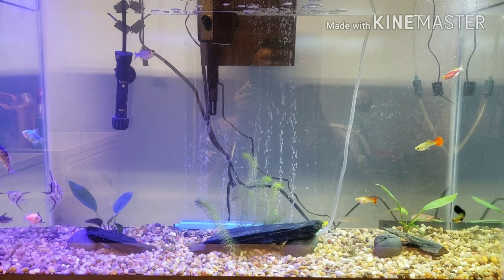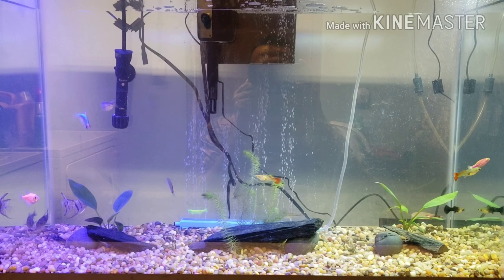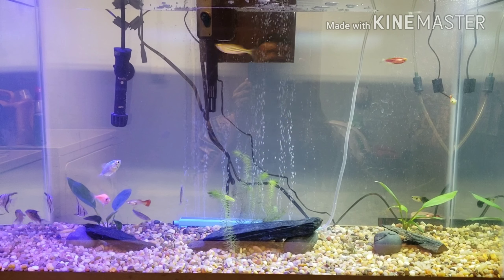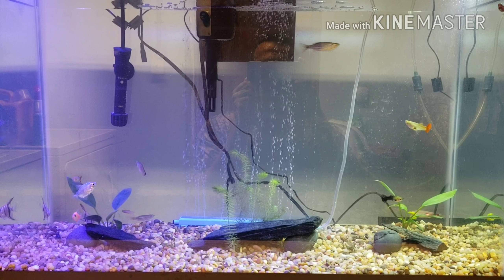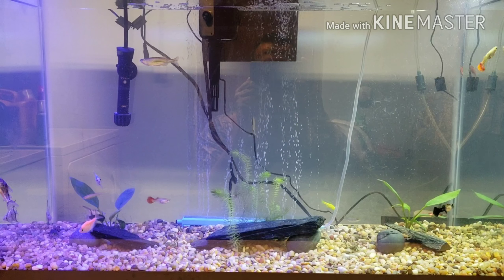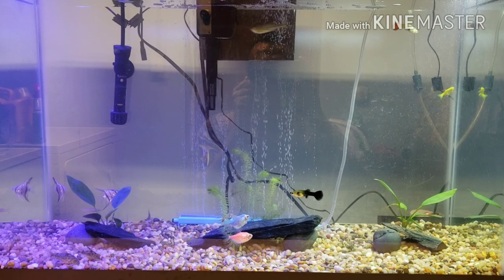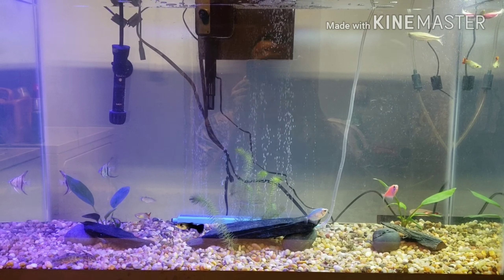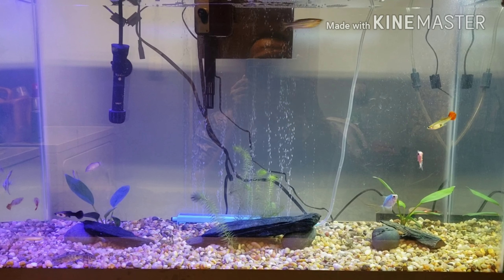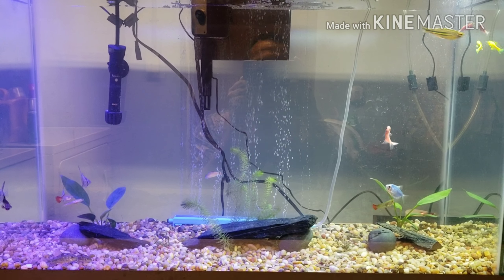I'm not a big fan of captive animals, and this is definitely that. However, these are all bred in captivity, raised in captivity, bought from a fish store that bought them from a fish farm, and so on and so forth. So these fish have never experienced what it's like to live in the wild, so I guess I have less of a problem with giving them a home here and taking good care of them, feeding them very well. You guys have a great day — I just wanted to share this with you and I'll see you on the next one.